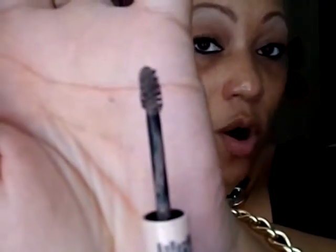But I've got to wait on them to bring in the medium to dark shade, so I'm waiting on them to restock so that I can get that other shade for my lower lashes. But for now, I'm just going to have to use a regular brush like this, which can make me put product down here on my skin, because like I said, my lashes on the bottom are very small and curly.